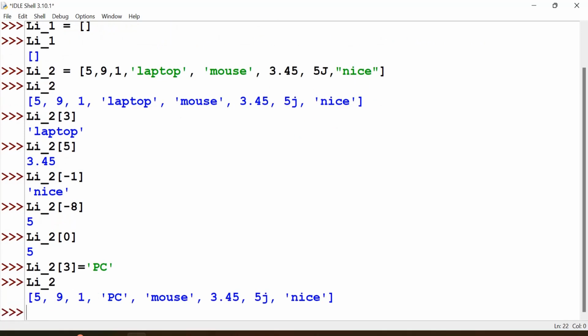If we have a very big list, we can also type it in the next line. For example, I have li is equal to, a very big list. For example, wheat, fruit, vegetable, rice, and some numbers I give here.